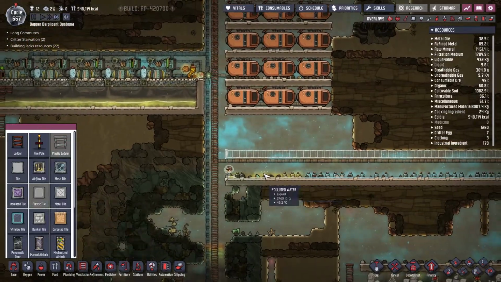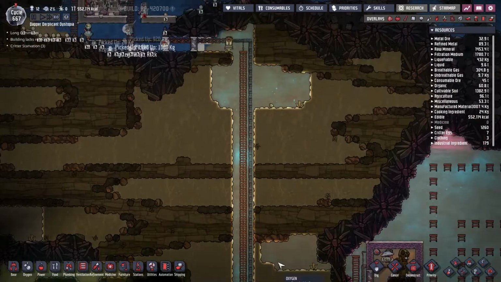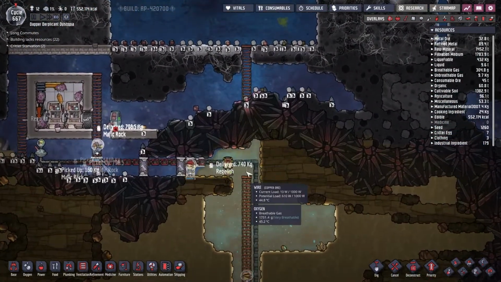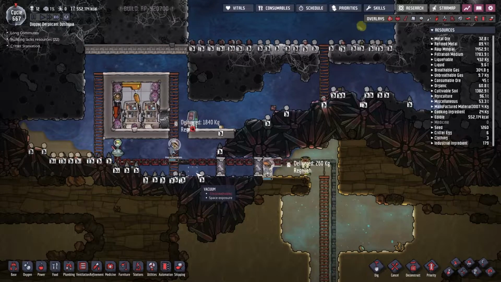We'll just take it over there. We're going to run out of plastic super fast, but eventually we'll be able to continue. And eventually we'll get it all the way up here, and our dupes will have to spend far less time running around.